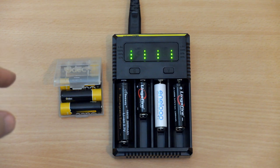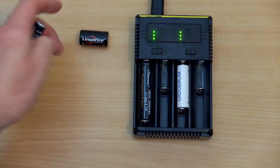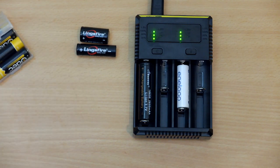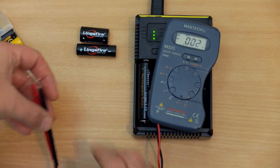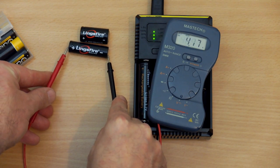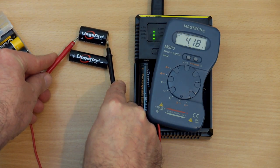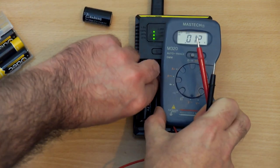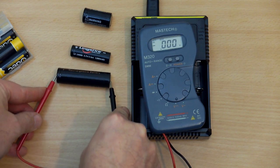To get a better idea of charging quality I decided to run some nickel metal hydride cells through this as well. The charging speeds are okay for 1 and 2 cells, but a bit slow for 4 cells. I think it's slightly undercharging the cells, and with nickel metal hydride it's possibly missing the termination slightly — working on a delta-V, either going slightly over and allowing the voltage to drop, or not quite charging to full level. It's not to the point I'd be concerned but it's something that could be looked at. Testing again after a bit longer in the charger, the voltages are slightly better, which supports my assumption that it's slightly undercharging compared to the D4.